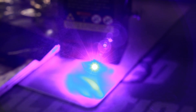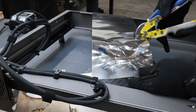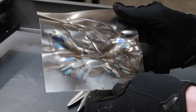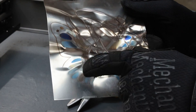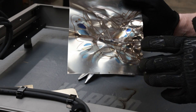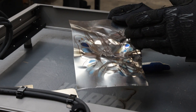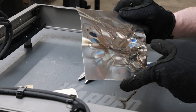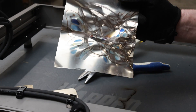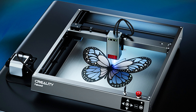Well that didn't quite work out — what a mess. I finished it off with the snips and this is my butterfly. At least I can see that the colors are possible. I'm pretty sure if I invest a month or two experimenting I could probably get it right. I don't really know what happened with the warping — maybe I needed some time in between each pass. It just got hot and warped. I won't be doing this again because this took about four hours. If you make this, let me know — I'm curious to see if this butterfly can actually be made the way they show it.